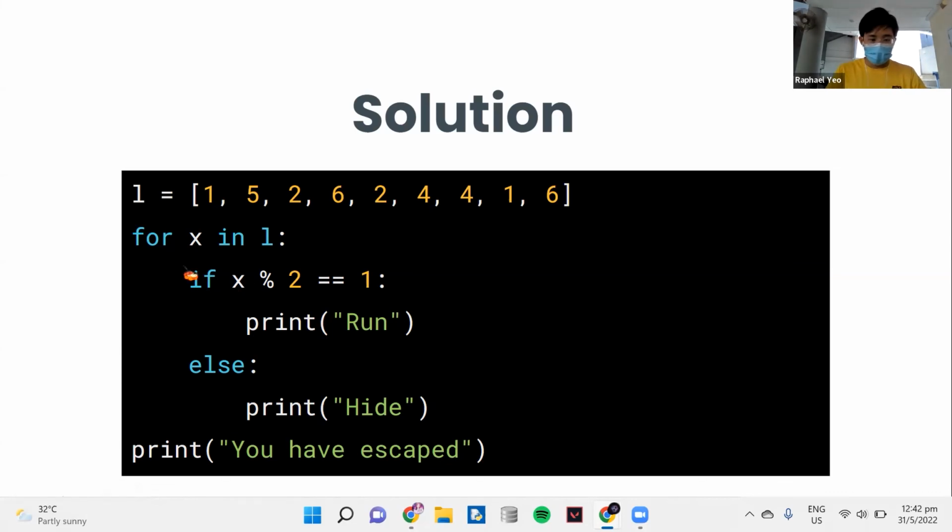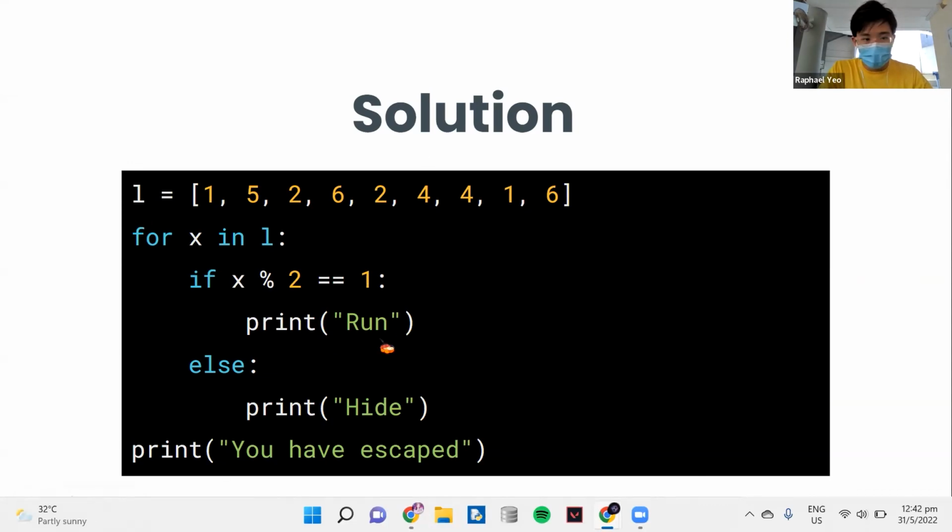As you can see, the if statement is x modulus 2 equals 1. So this is checking if the value of x is an odd number. If it's an odd number, you will print run. And if it's not an odd number, you will ignore the if statement and go to else and print hide instead, all right?